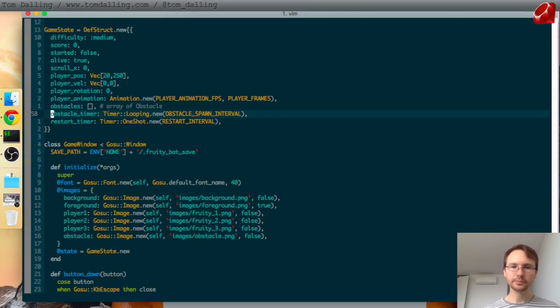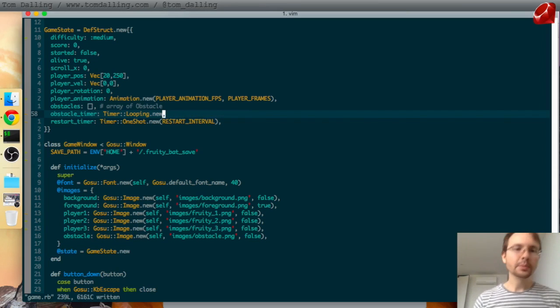What I'm going to do is, trying to think of the best way to approach this. We're going to be changing the difficulty in the game. So when the difficulty changes, the obstacle timer also has to change. What I'll do is, let's first just delete out this thing.